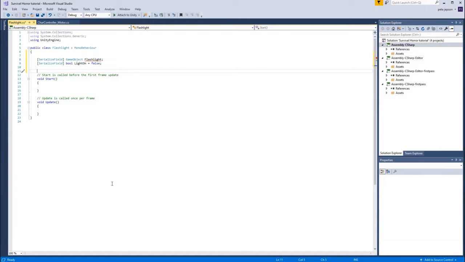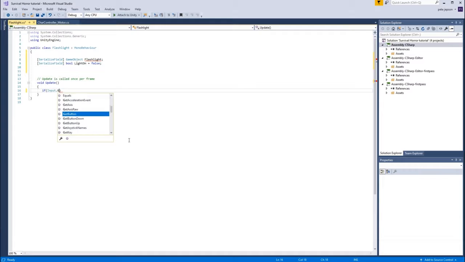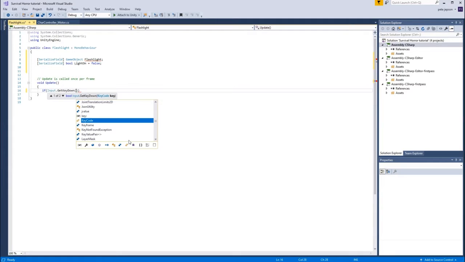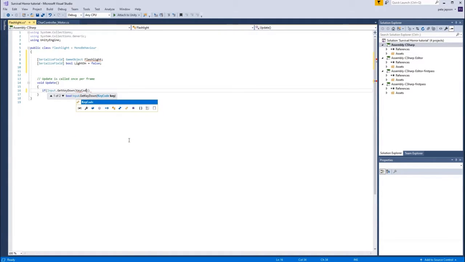Okay, so now we go under update, and in fact we don't actually need this start, so I'm just going to get rid of that for now. So under update, we're going to say if input dot get key down, because we only want it to do it once, not over and over again. Key code, let's say dot F for flashlight.